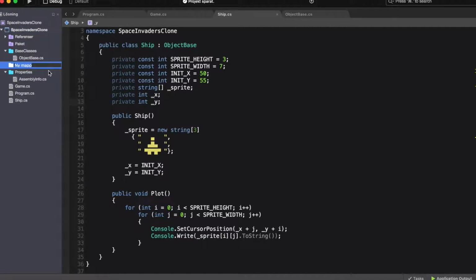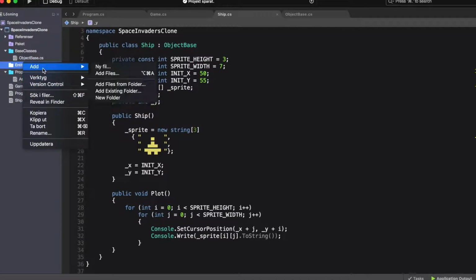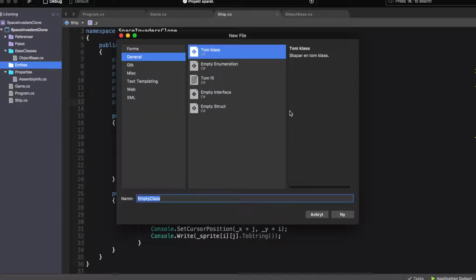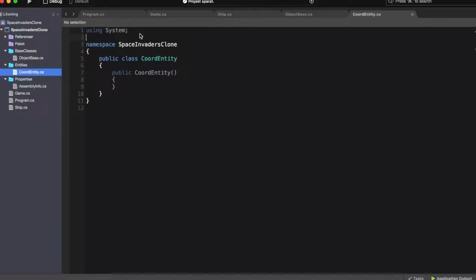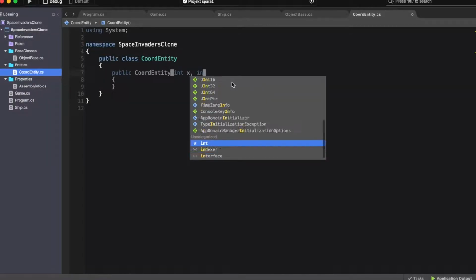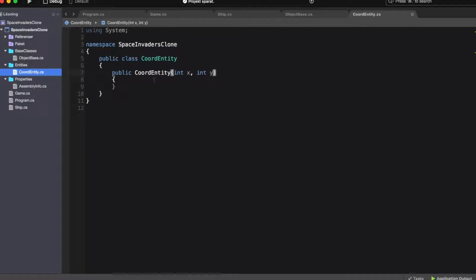So for the coordinates, let's create an entity folder, and in that we'll create a new file, chord entity, and that entity will only contain the x and y coordinates for a certain object. So let's add that to the constructor, int x, int y.